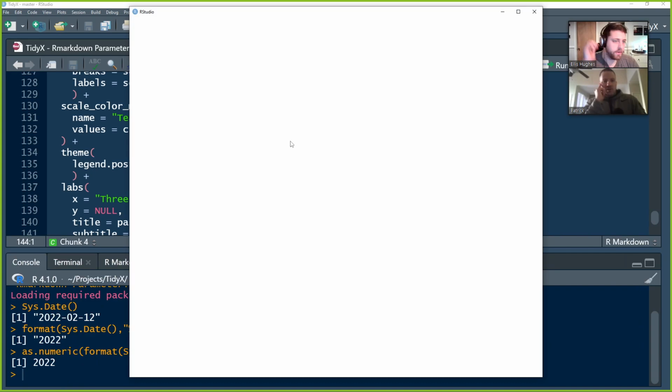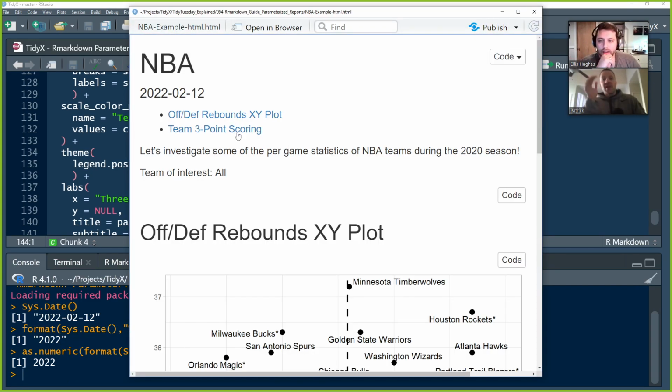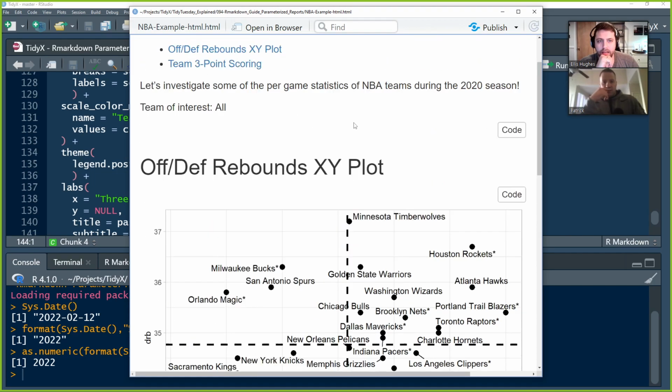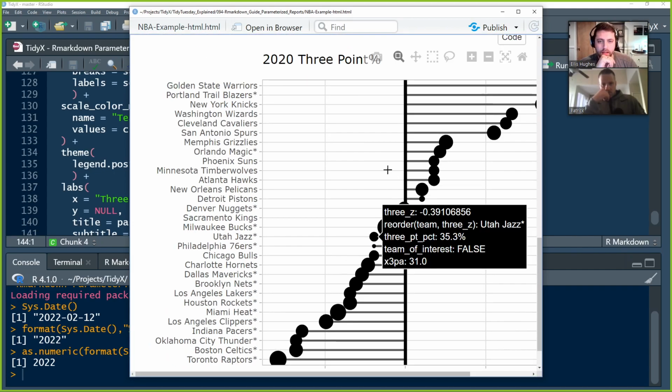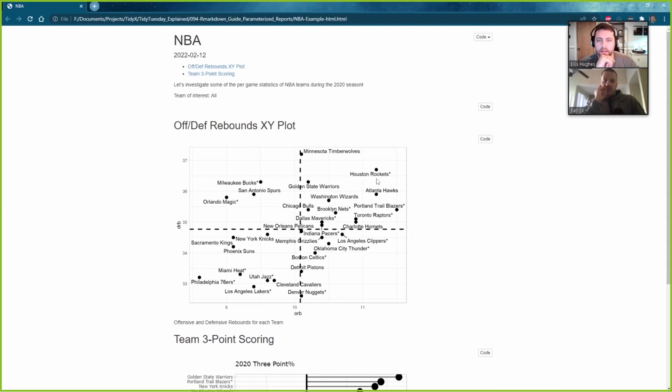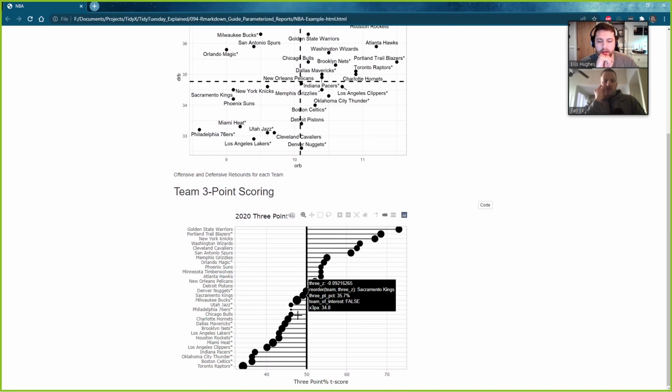So it's going through to all teams. So we should see no green. Should be all black. Everyone will be black on the dots. Yep. Everyone will be black, and this will be for the 2020 season, which is our default. And there's our cool little lollipop plot. Yep. So we've got this. We can interact with it.